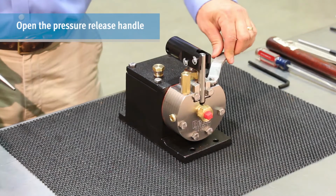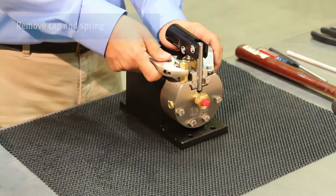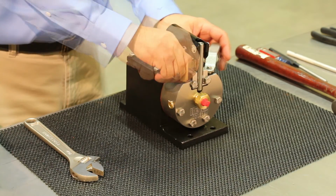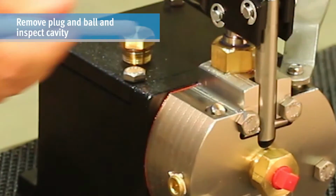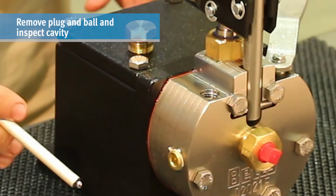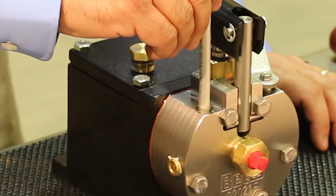This is the pressure release handle. Be sure to relieve any pressure in the system by rotating the pressure release handle counterclockwise to the open position. Remove the bypass cap and spring and inspect them for damage. Use a magnet to remove the bypass plug and 188 ball, and inspect the cavity for damage and remove any debris.